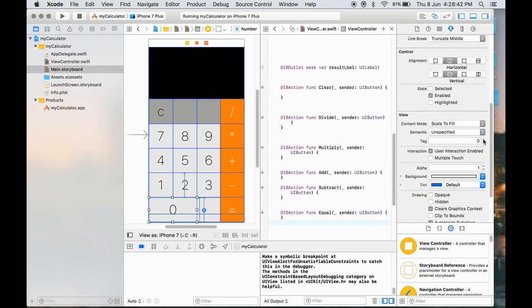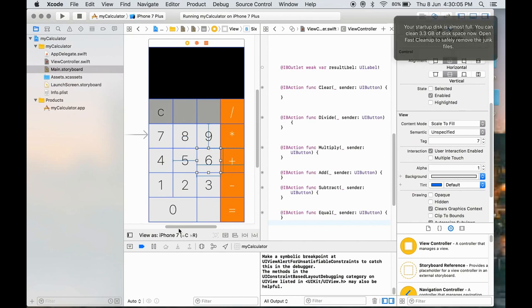So let's say I'm giving it as 1. Then let's keep giving the tags to all our numbers so that we can use just one single connection. So 2, and just keep giving the tags. 3, up to 10. When you select all the buttons, let me show you all the tags that I have given for all these numbers.